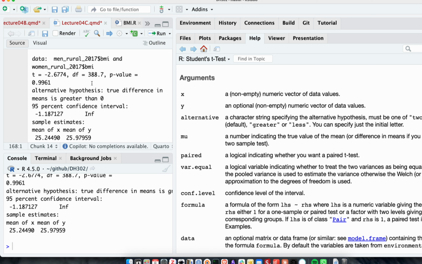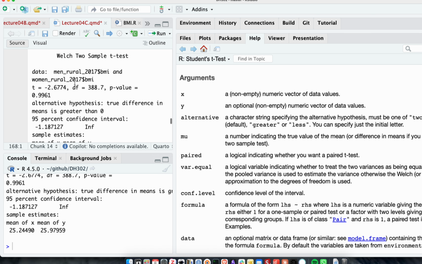And because this is already on the left side of your 0, you can assume it to be more or less symmetric. Well, it is a symmetric distribution. It adds up this extra 0.5, and that's why this value is very, very close. It's actually on the other extreme. So now if I change my hypothesis so that the male BMI is lower than females, then let's see what happens.